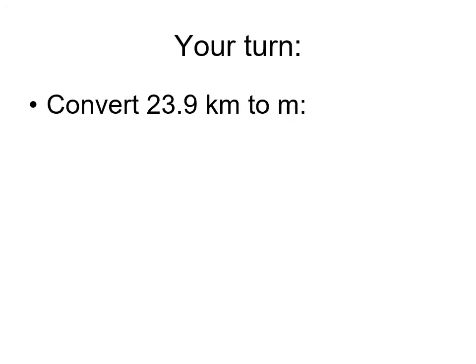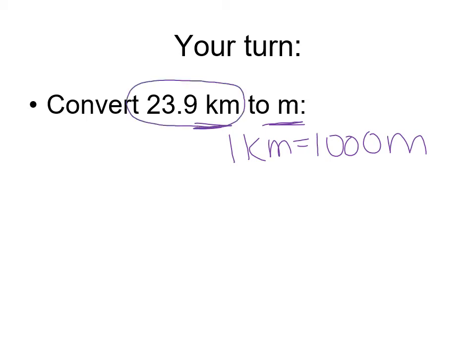Don't worry about that. So we're going to convert 23.9 kilometers to meters. I'm going to start with kilometer and I want to change it to meter. So the conversion factor between those is 1 kilometer equals 1,000 meters. And then to set up our dimensional analysis, we're starting with that many kilometers.